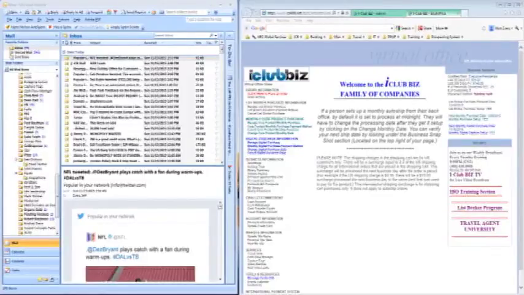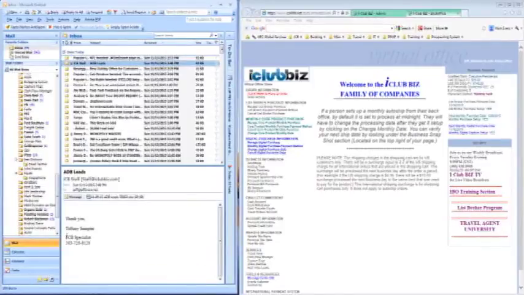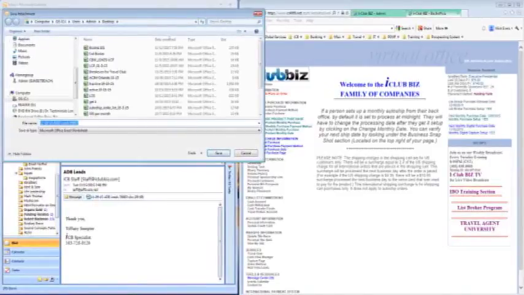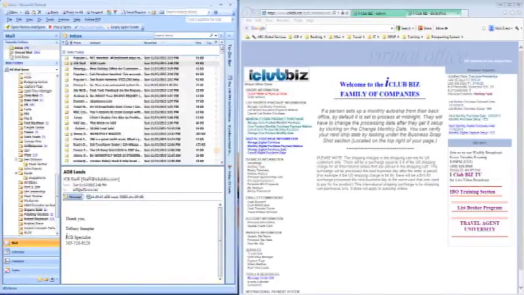Want to give you a real quick overview on how to do the email campaigns for your list broker program. When you get your email from us, you'll notice in your inbox you'll have an email that'll come from ICB staff, and the subject line will say ADB leads. Go ahead and click on that, then you'll see the file. Just right click on that, and then you're going to want to save it to your computer, and we're just going to go ahead and save it to our desktop for the sample.